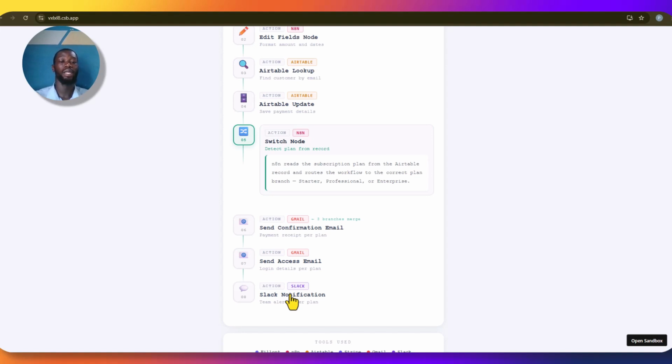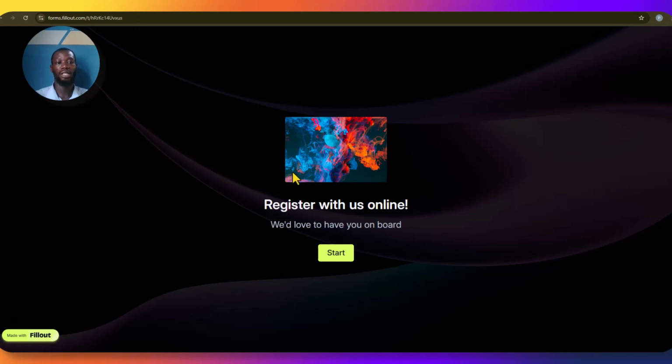So I'm going to show you a very quick example of how everything runs. First of all, we're going to start with the form. This is how the form looks.